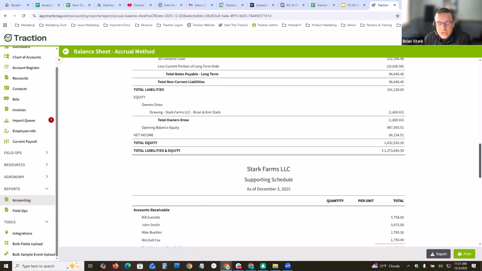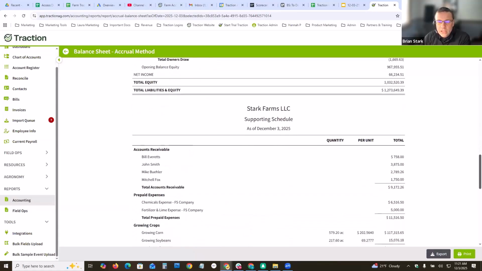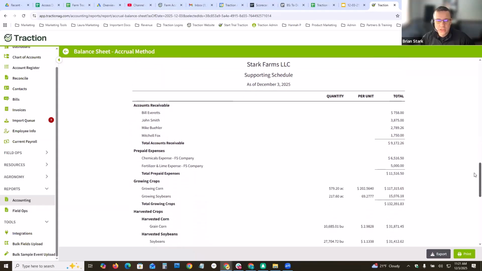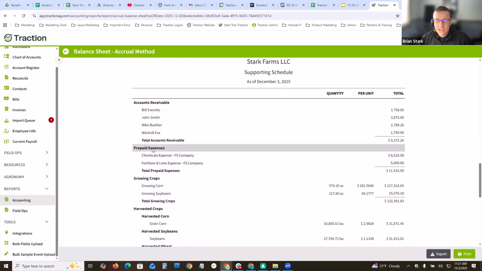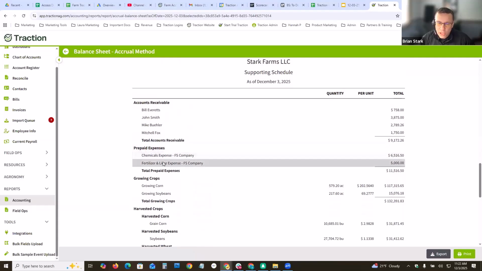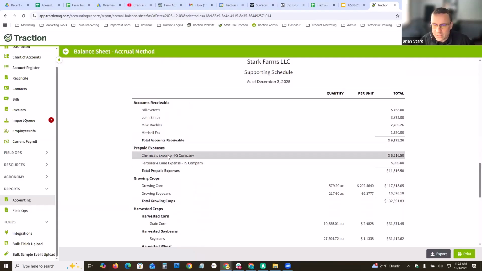And what's really nice, if you keep scrolling all the way down at the bottom, it has a supporting schedule. A lot of people don't know this, but the top is more or less a summary report of the accrual balance sheet. Down below is where it looks at your prepay expenses, and now you can see a breakdown of what made up prepay expenses.